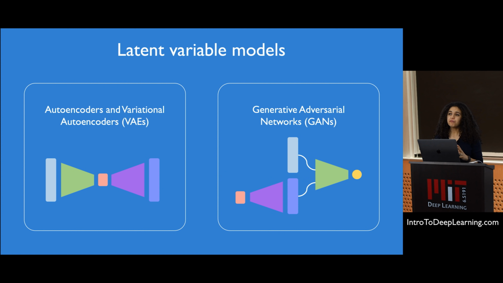All right, so hopefully that motivates why and how generative models can be exceptionally powerful and useful for a variety of real-world applications. To dive into the bulk of the technical content for today's lecture, we're going to discuss two classes of what we call latent variable models. Specifically, we'll look at autoencoders and generative adversarial networks, or GANs. But before we get into that, I'd like to first begin by discussing why these are called latent variable models and what we actually mean when we use this word latent.